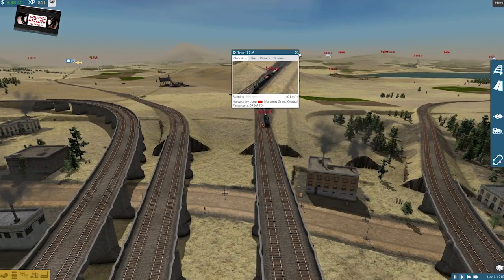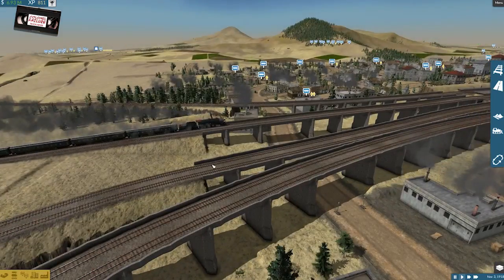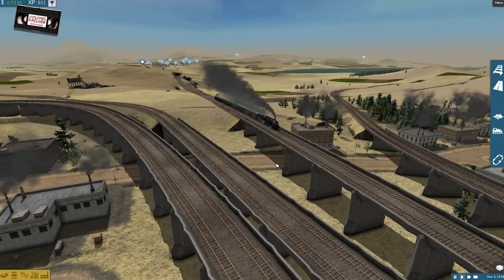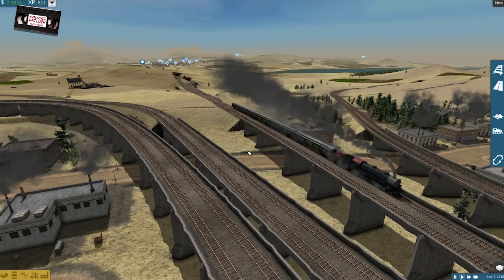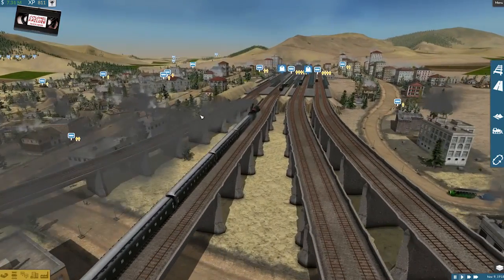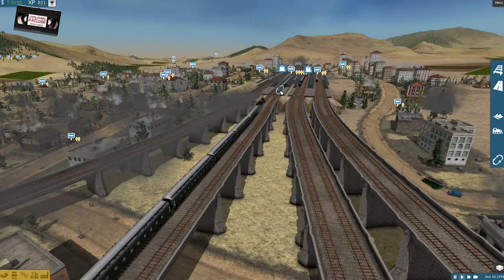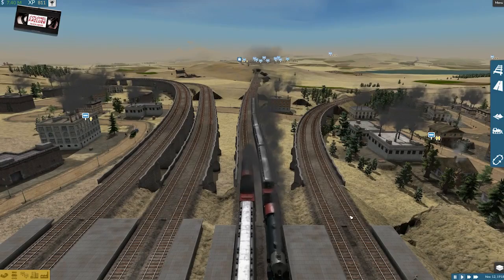Yeah, there we go. As soon as he pulls in past these points, given that there's no signal here, and I daren't put one on because it will create a kind of blocking situation. But all being well, as soon as he pulls in, there we go, he's pulled past the points, so this guy can come back out again, which is a good thing.